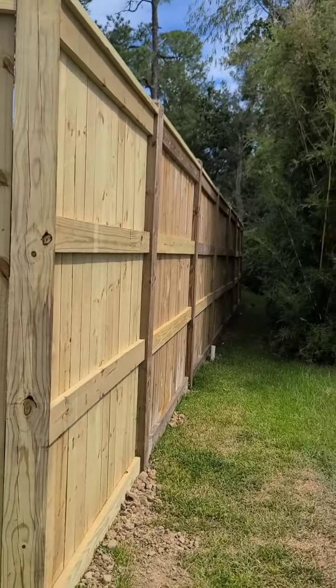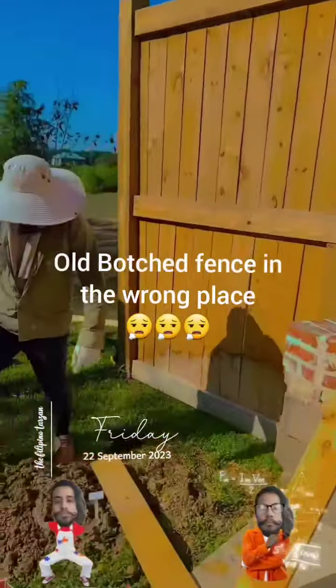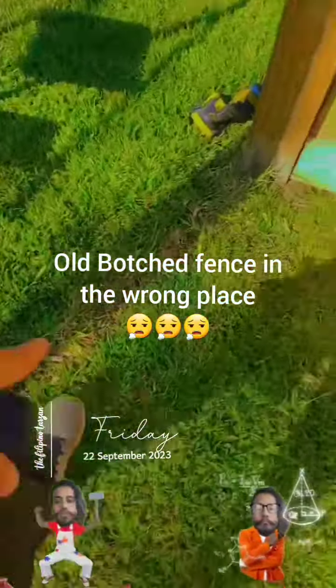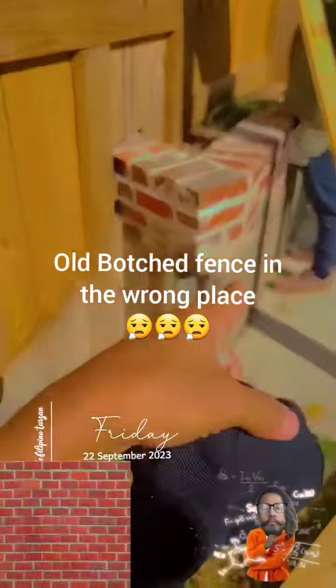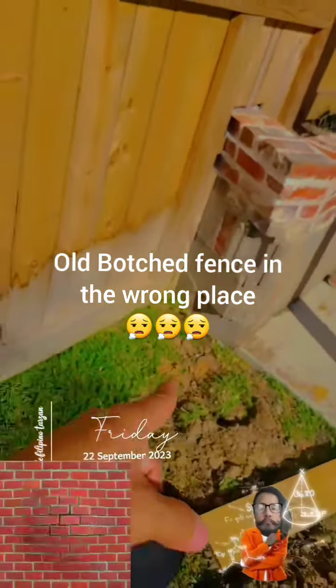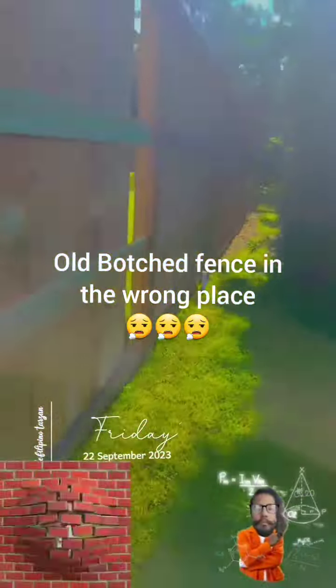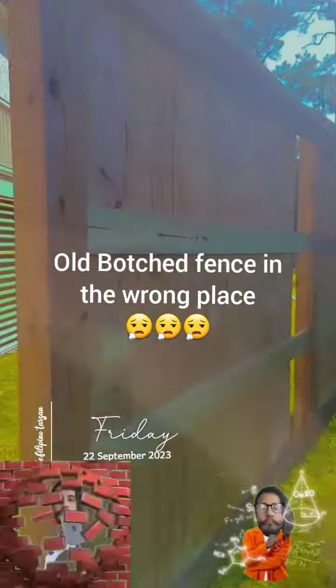Or maybe brick — I can't remember. So this is coming down; we're just gonna cut this post out and put a new post here, right up against this brick. We're gonna run the new fence right behind the brick because they want to cover up that masonry work — flush with that brick wall. Come out to here, we're just gonna cut this out. So we're disassembling and finishing off this nightmare corner.